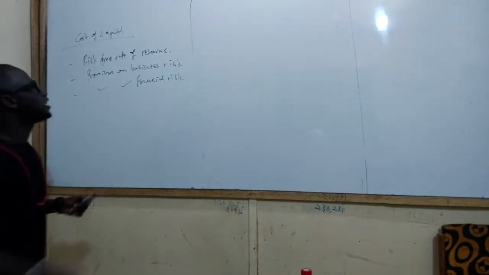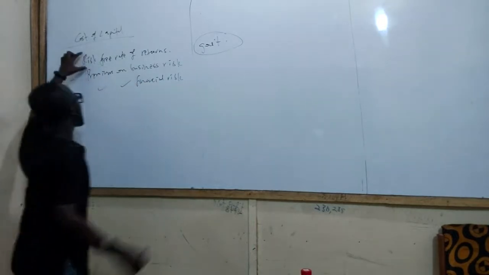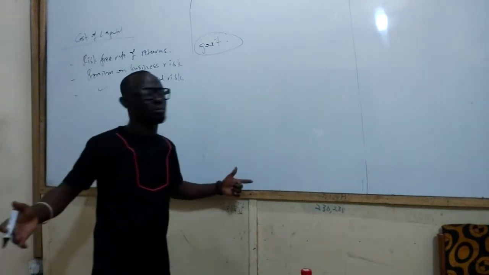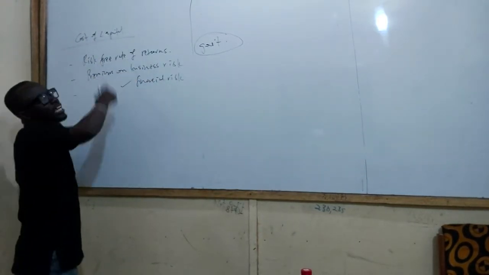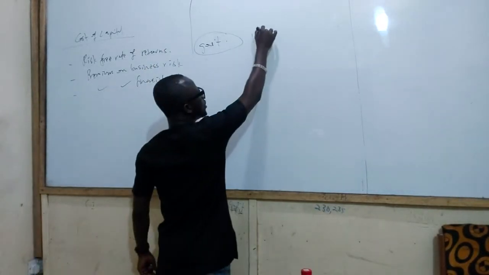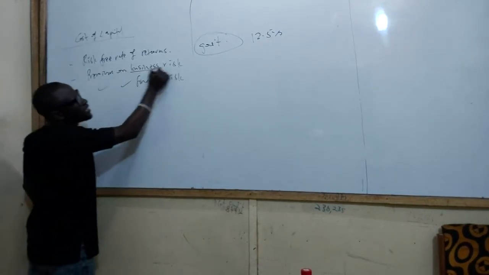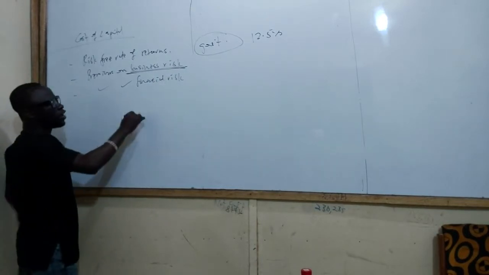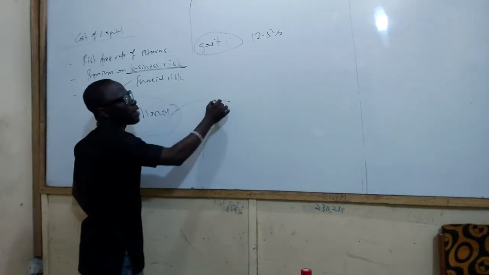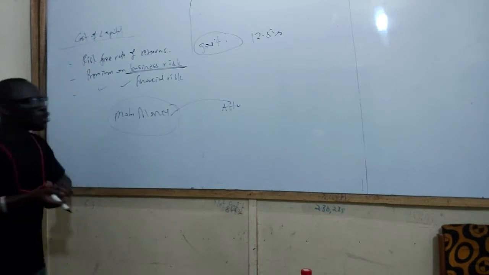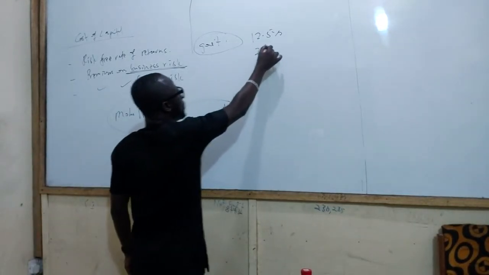So what do we mean then? The risk-free rate of return is the yielding rate or the returns on government bonds. You know, government bonds are risk-free, because when you buy them, definitely you get your money back. So when we are determining the cost of capital, the first thing we ask ourselves is, what is the treasury bill rate? So maybe the treasury bill rate is 12.5%. That's the starting point. Then we ask ourselves, what is the business risk associated with this business? Remember, I use mobile money. If we are doing Momo, then the risk is that people may come and attack you and steal the money away. So we need to earn some premium on that risk. Maybe the premium on that risk can be 2%.